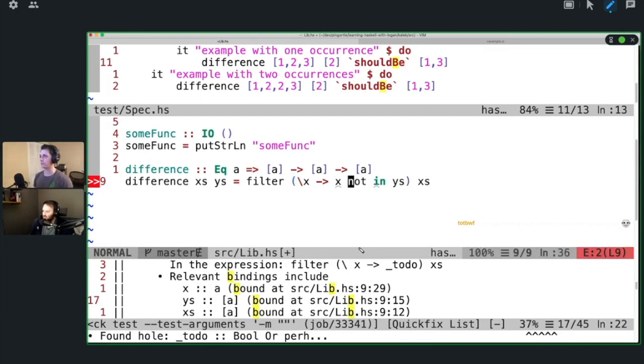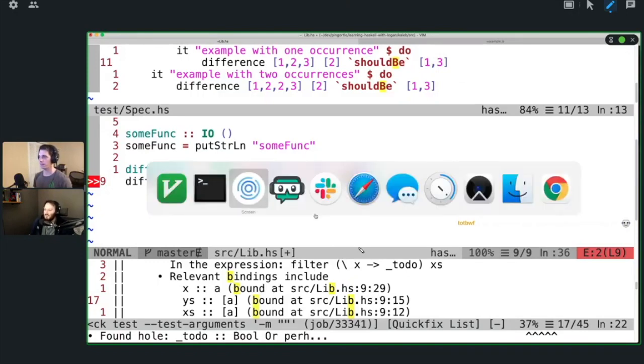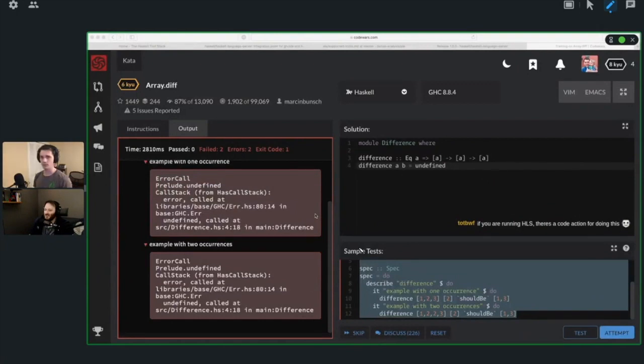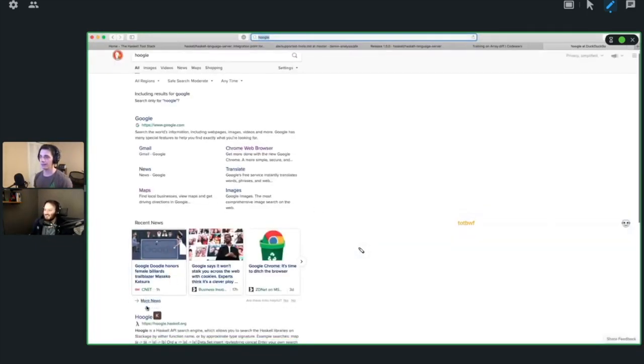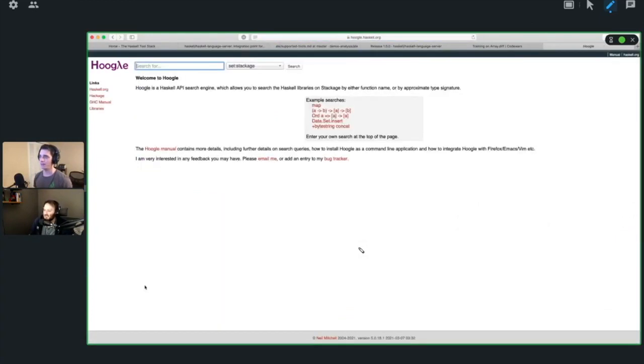One thing we could maybe talk about now is, personally, I would start looking for include or includes. I would probably just turn to Google. To be honest, I actually don't know what the correct function is, but we could also talk about Hoogle. If you pop open a browser and Google the word Hoogle, like Google with an H, yeah, there you go. So this is like a search engine for types or for Haskell functions.